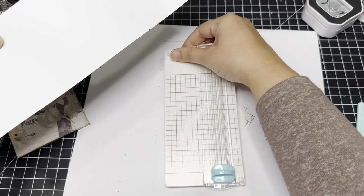Now I am probably going to ink just the edges here. Now guess what? Nobody's really probably going to notice anyway, but it's for my own brain, because I'm going to know. So there, that looks so much better. Okay, now I'm going to add the strip before I start adding in the little pockets. So my strip, I'm going to be cutting.